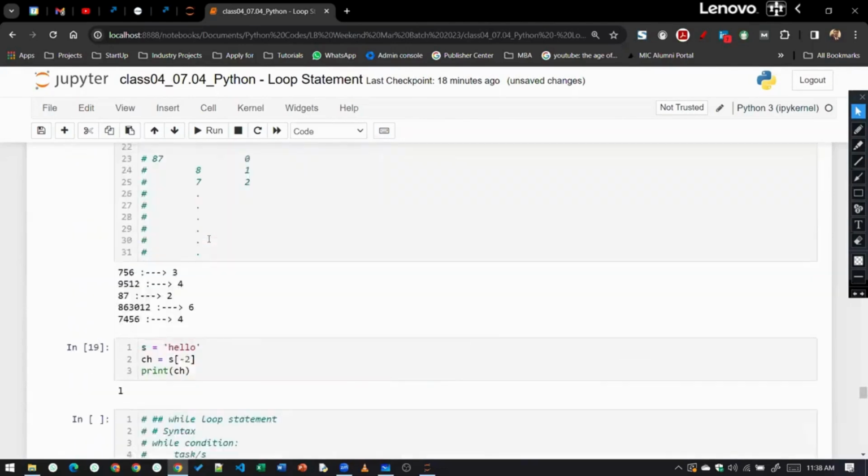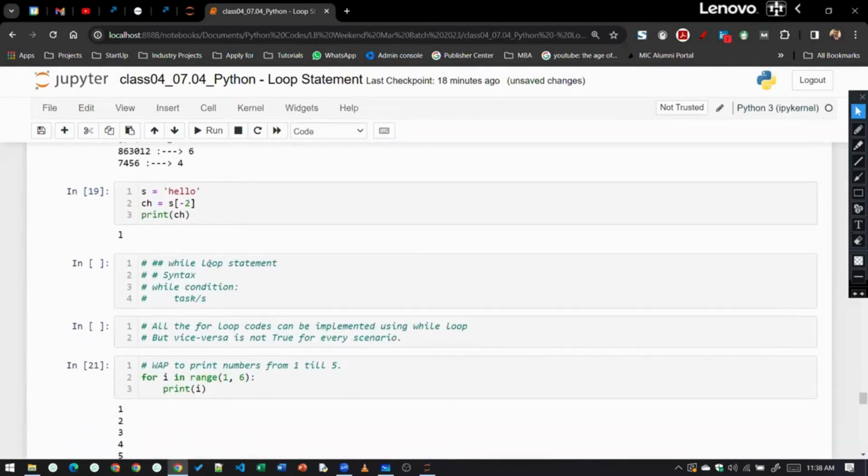Let me just change one thing. In the syntax of while, it is not necessary to put a condition. You can put a Boolean value directly. Or instead of a condition, the better way to say it is we give a Boolean constant.